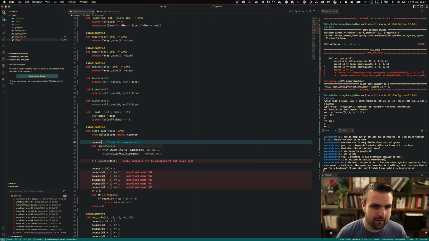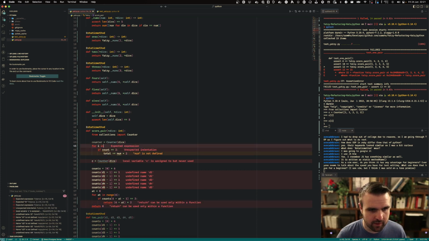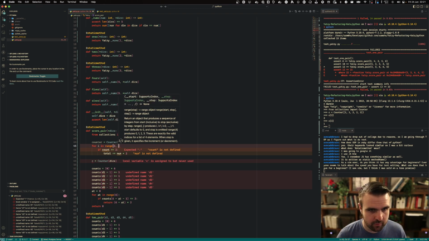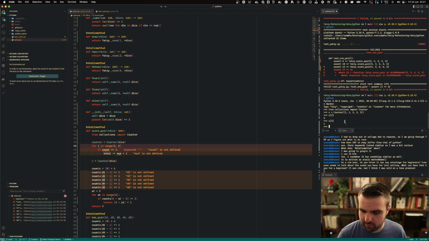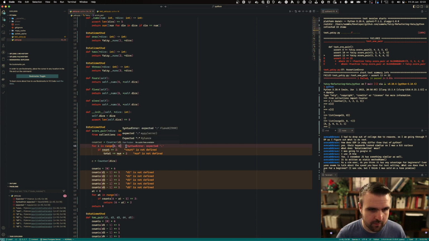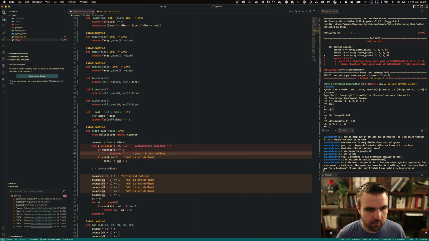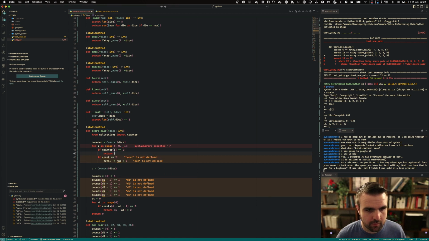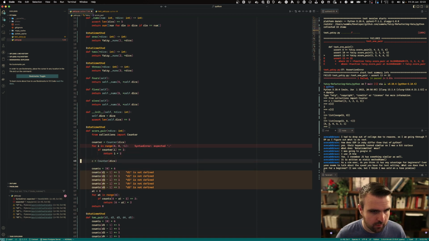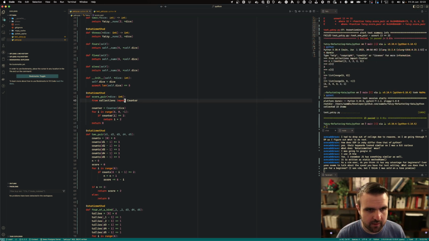So let's say dice, and then I will say for i in range 6 to 0. Is it 6 to 0? If I did... Hmm? Oh, I've got to say minus one, have I? Yeah. Oh, that's correct. Great. If counter i equal to, return i multiplied by 2. And at the very end we say return 0. And we're back to green. Wunderbar.